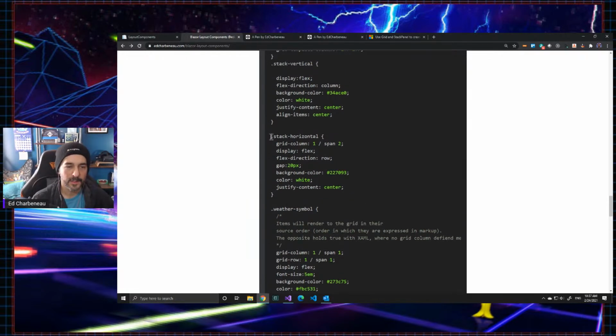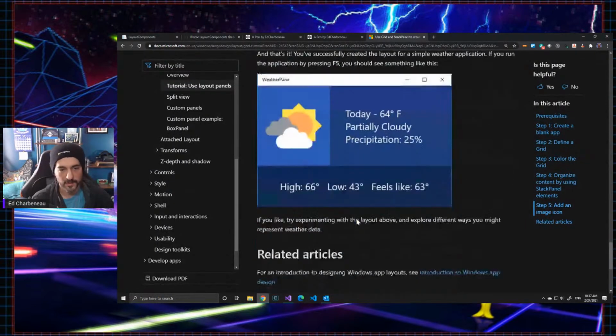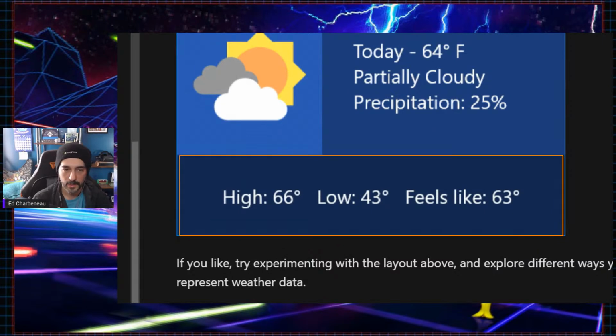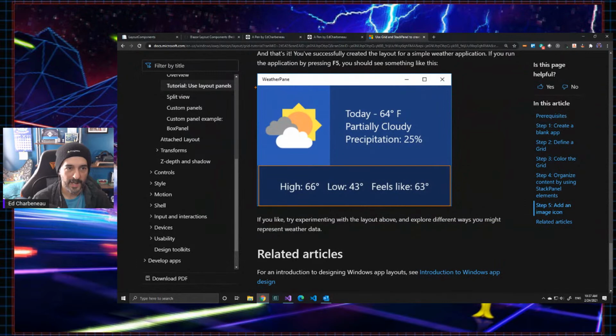And then here's a new term we're going to learn for the horizontal stack panel. So we're looking at this second section here where it's spanning across these two columns of the grid. And again, if I draw this out, we have a 2x2.